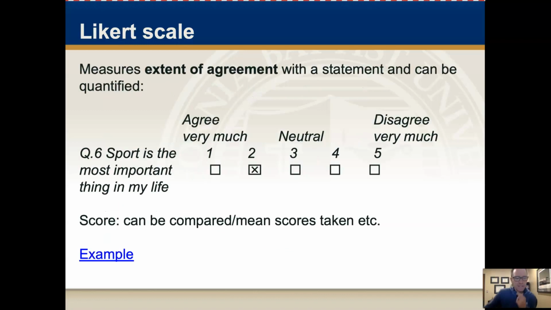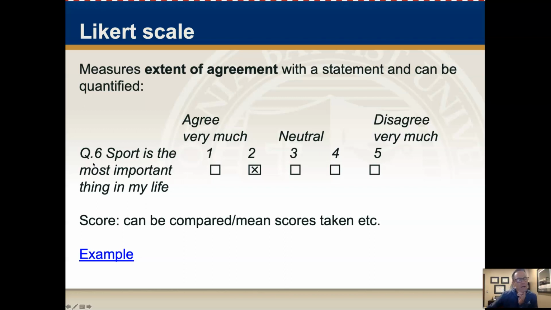All right, the next 3 slides get at probably the most commonly used question type in survey or questionnaire-based research, and these are Likert-based scale questions, where you try to measure the extent of agreement or even the strength of a feeling or an attitude related to a statement. So often you make a numeric score related to the extent of agreement in this case.